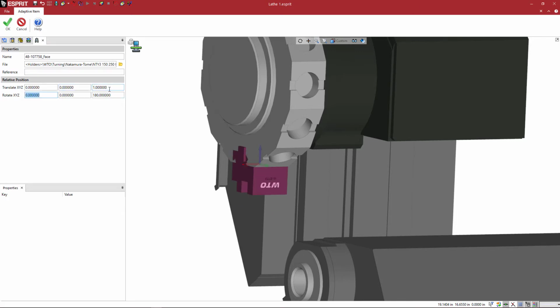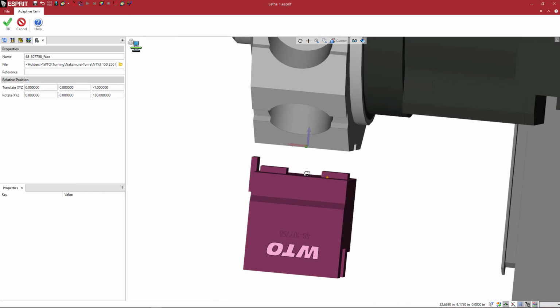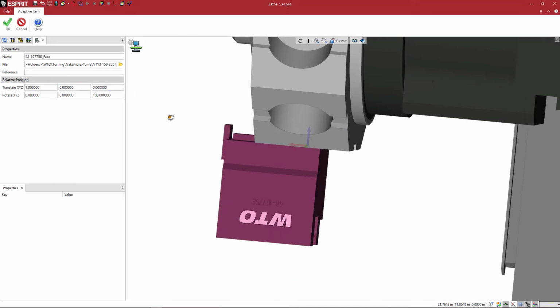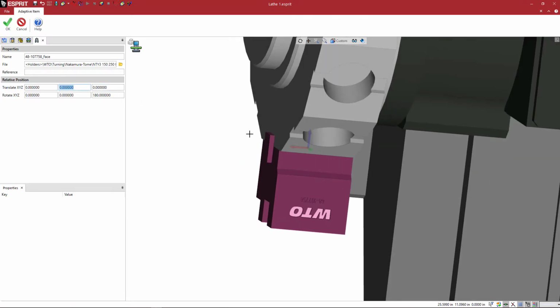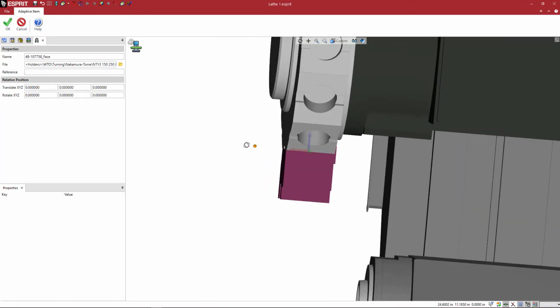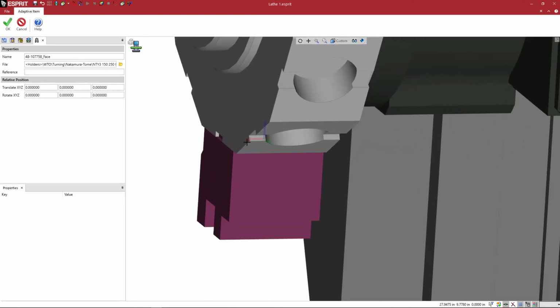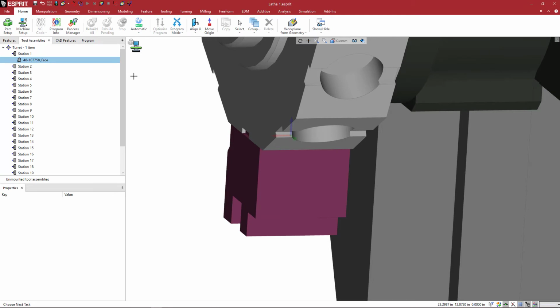So if I move this 1 inch, sorry, negative one off, I can see that the holder can be moved in space, if it doesn't come in, or if you don't have your particular holder, maybe it's not available. Some of the OEMs don't have everything available. So you can kind of fudge some things for the time being until everything is available online and more OEMs are producing their products as simple step solids that you can create a GDML for inside of the simulation. So we're going to say okay.